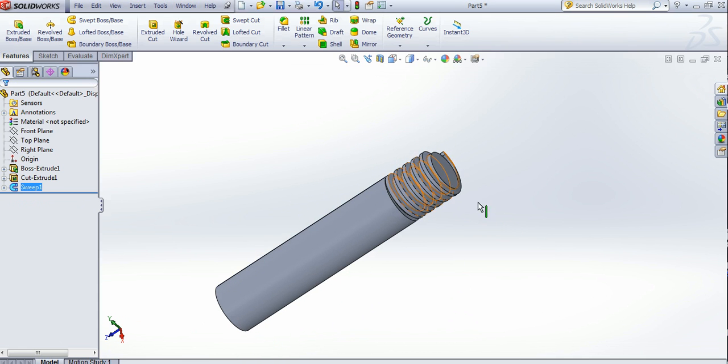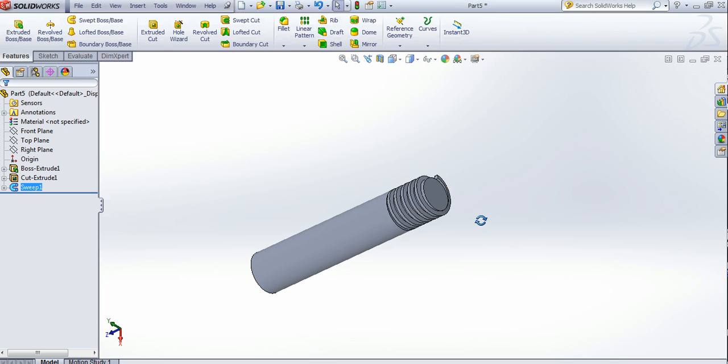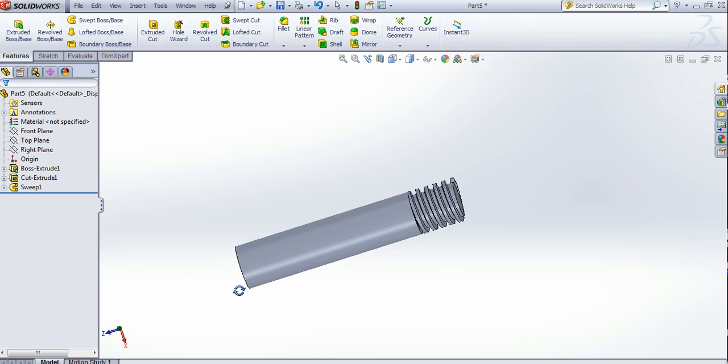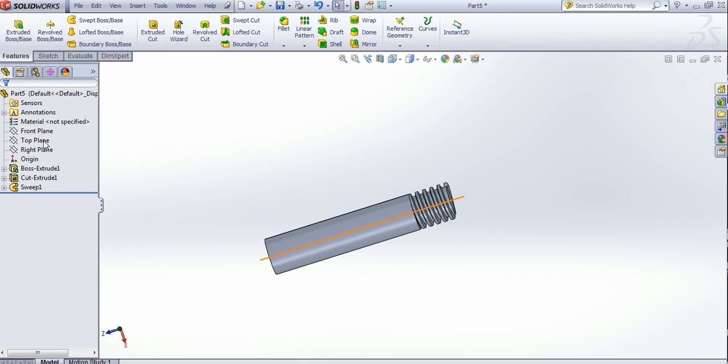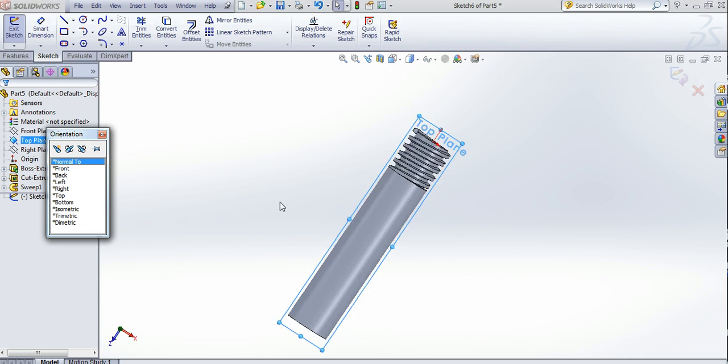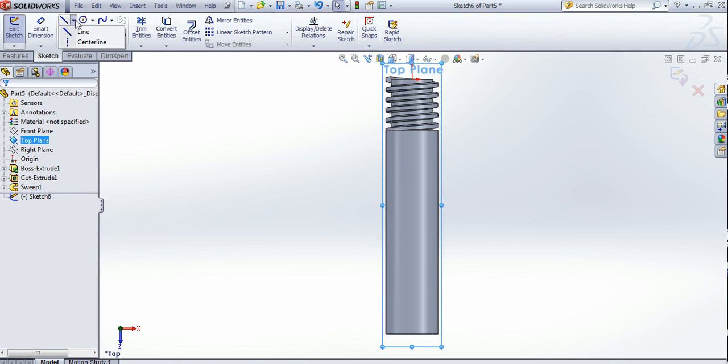Now on top, what you want to do is, you could go ahead and get rid of some of that. And do that real quick. I only have 10 minutes on my recorder. So let's go ahead and pick a plane here. That's perfect. Sketch on that, make that normal. And just go ahead and pick a square corner rectangle.